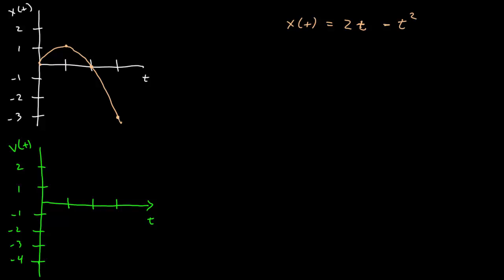And so, what can I say about the slope of the tangent line of this function at various times? We note that at t equals 0, where the position is equal to 0, there's a slope to the function at this point, and it's positive.